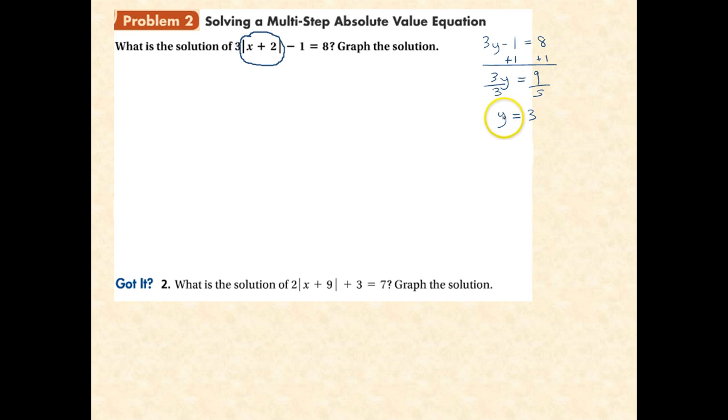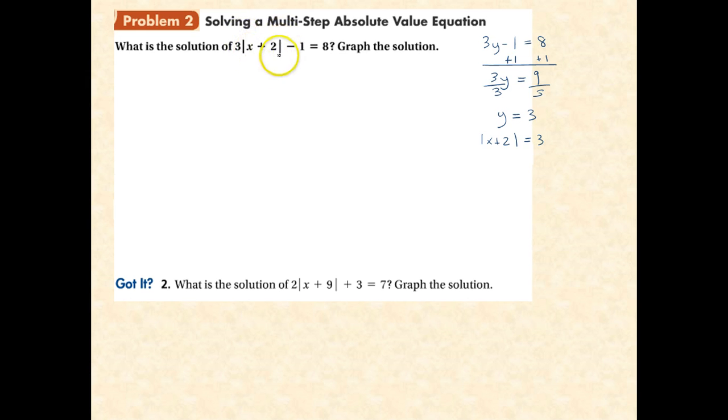and then we can say, all right, well, this equals 3. Well, what was it? It was absolute value of x plus 2. So my absolute value of x plus 2 equals 3. And now I've reduced it to a problem that I already know how to do. Just be really careful, because you're going to be tempted to distribute this 3 through here, and you're not allowed to do that.